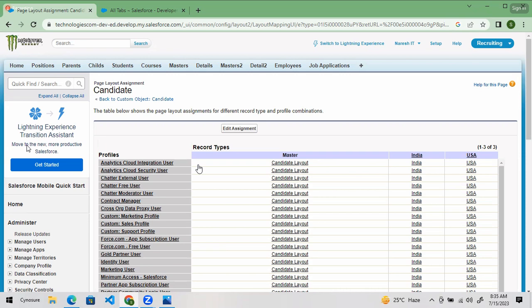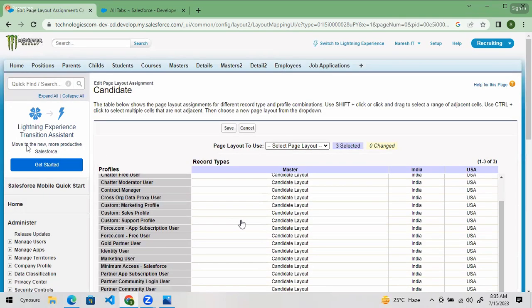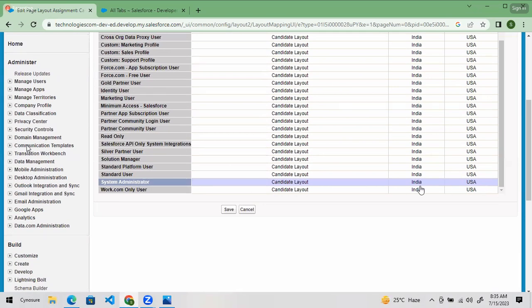I have already done this. Similar thing you can do from the profile. Here, with edit assignment, you can decide that for the system admin profile only you want to show India and USA, and for other profiles you don't want to show these.